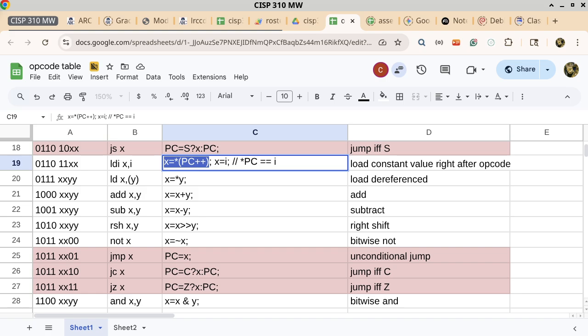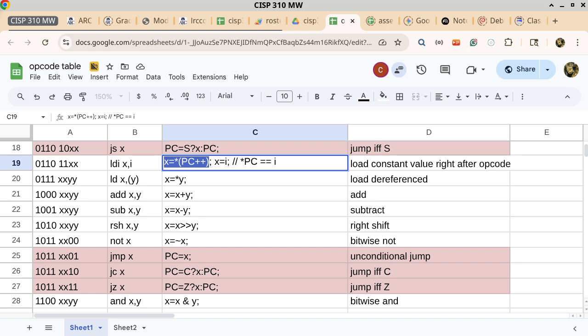So that is the most accurate way to describe this operation. Then you go like, where's I? Why is I not a part of this? Because I is actually at the location the program counter should be pointing at. Then you go like, but why? Who puts it over there? The assembler does. We'll take a look at the code that is generated when we assemble an LDI instruction, and then we'll see why it takes 2 bytes for the LDI instruction as opposed to only 1 byte for add, subtract, and all the other ones.